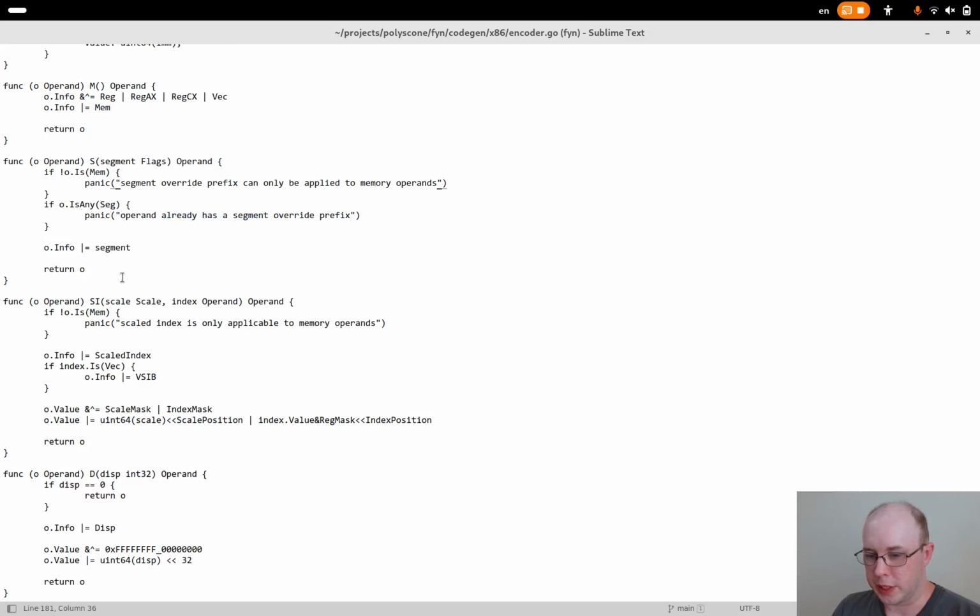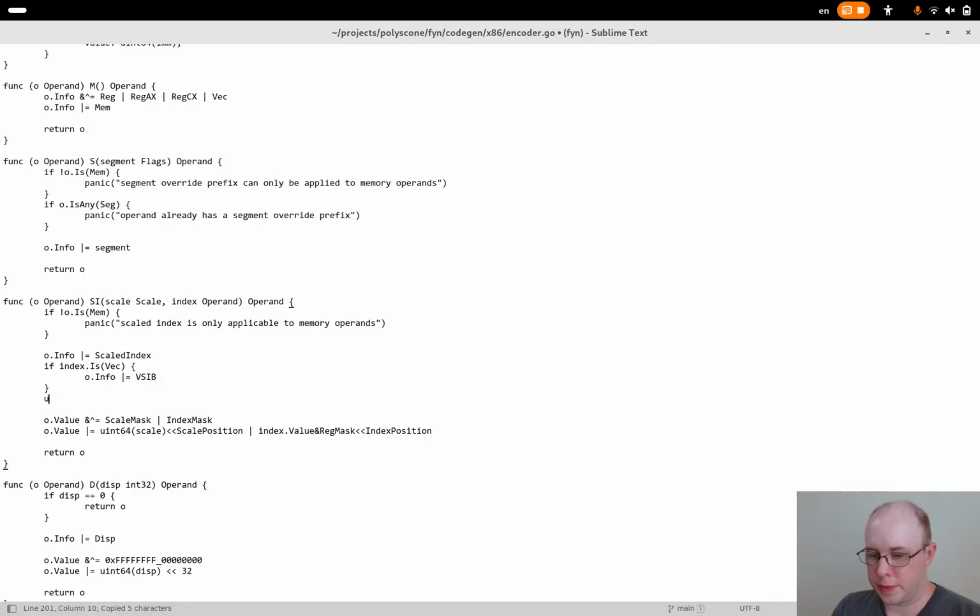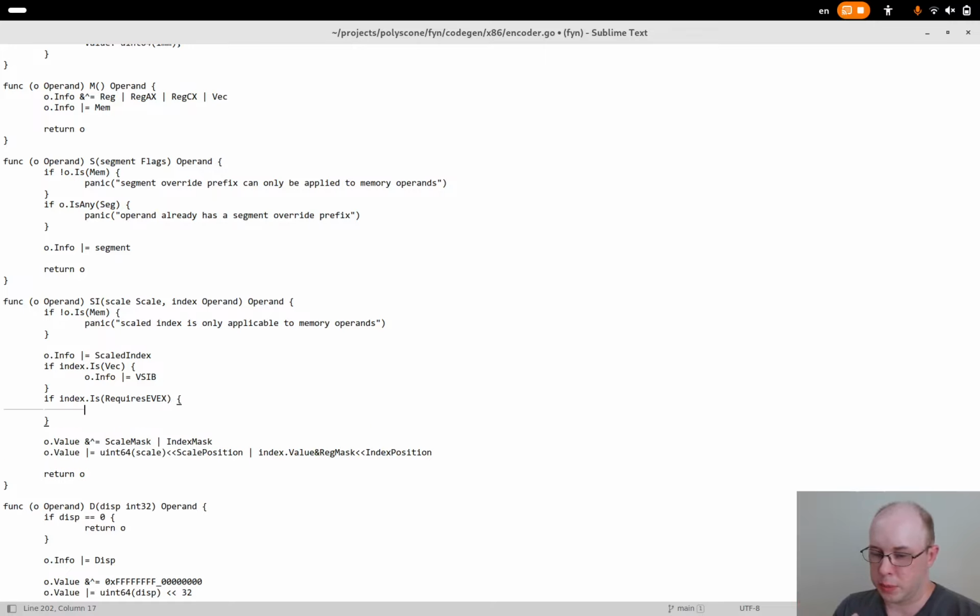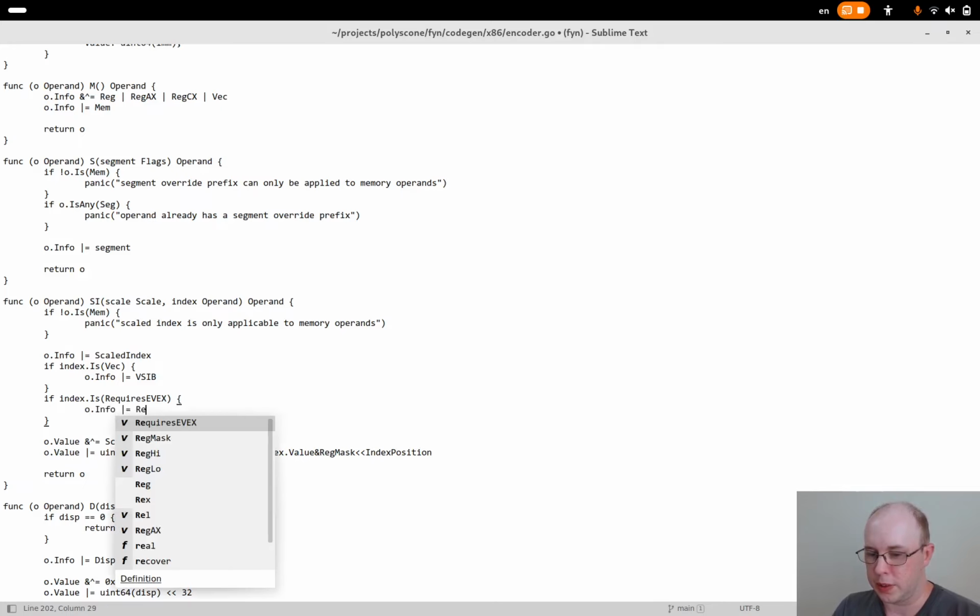It must be memory, so that's fine. In SI, if index is requires evex, because this could be an operand being passed in that's like, for example, a vsib index that's a high 16 register, we need to basically bring that flag over to the new operand. So info or equals requires evex.